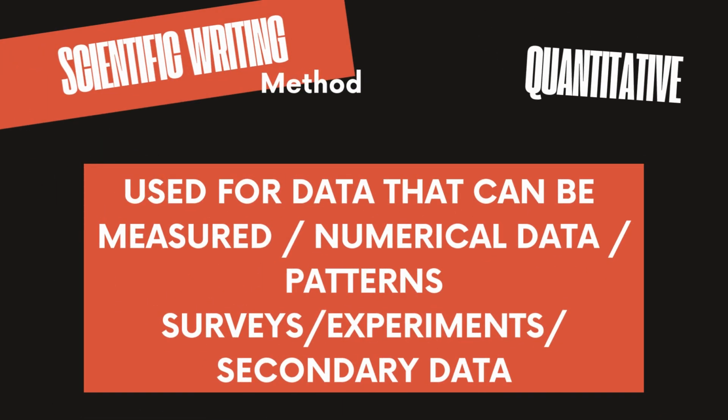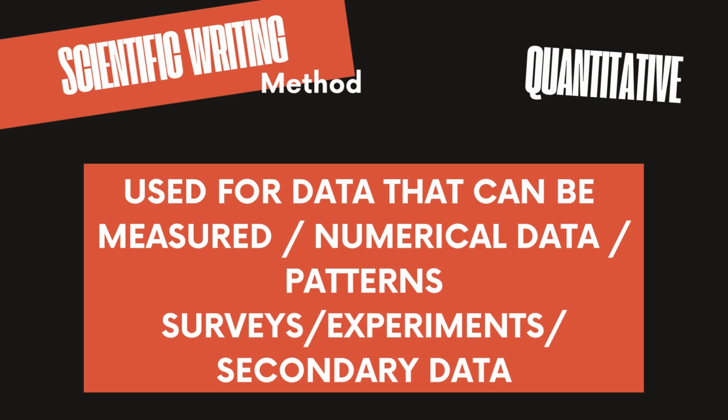These are used when you want to collect data that can be measured and quantified. Quantitative methods are great for studies where you're looking to gather numerical data, find patterns, or test a specific hypothesis. For example, let's say you're interested in studying employee motivation. A quantitative approach might involve sending out surveys with Likert scale questions like, on a scale from 1 to 5, how motivated do you feel at work?